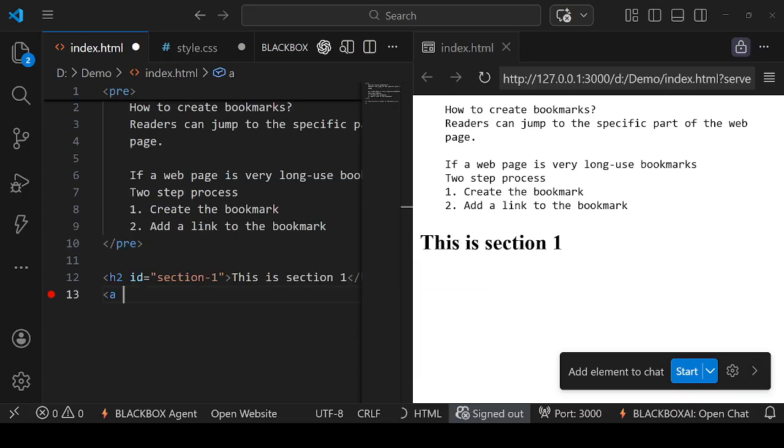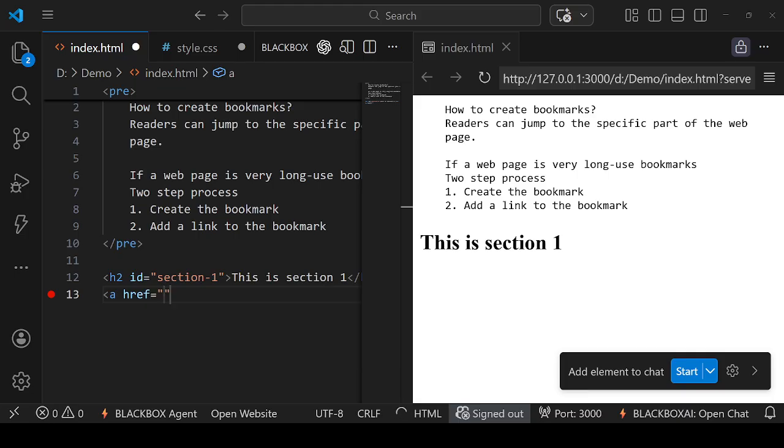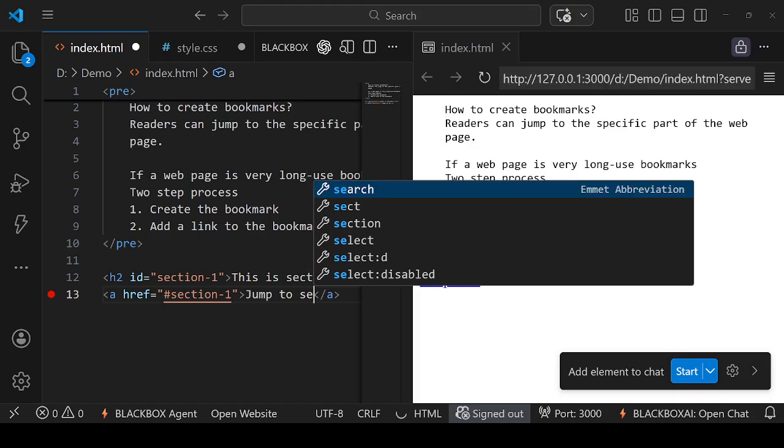Let me bring here the anchor tag, with the href attribute, I mean the hypertext reference attribute. The key here is you will use a hash symbol followed by the ID of the bookmark, like section 1. Now you are going to write some text here, like jump to section.